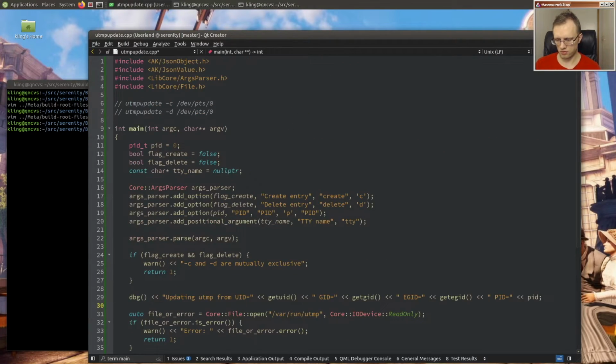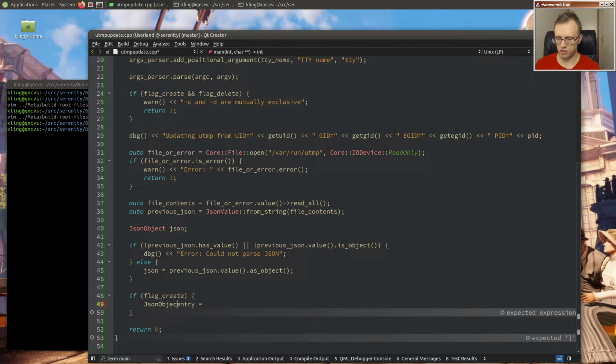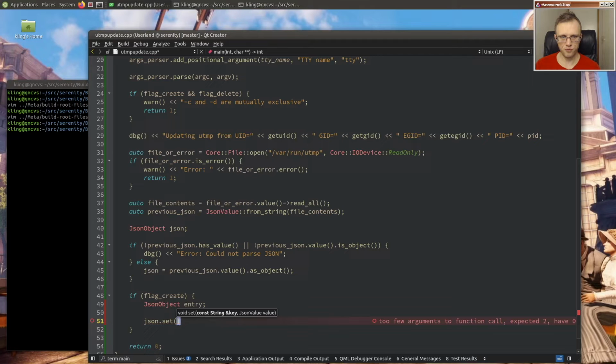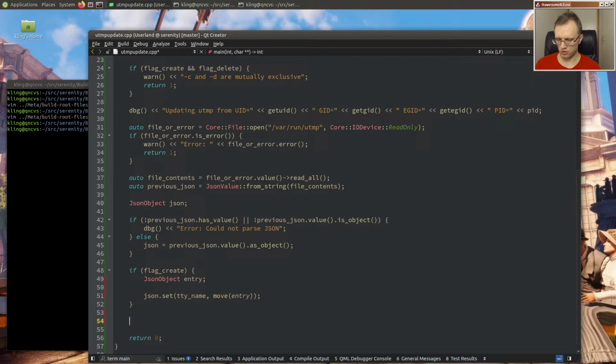Oops, that will be another JSON object actually. And then what we do finally is we set the TTY name to entry. And then at the very end, we will write out the JSON to the file.